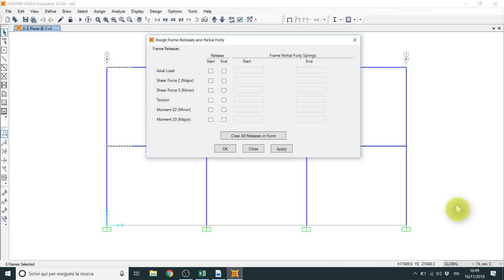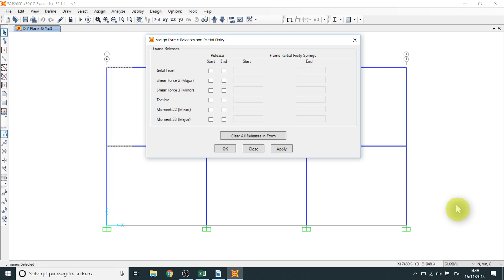As I told you before, you can release all the degrees of freedom. If you have a program with 7 degrees of freedom for each node, you will have also the warping releases. Now we have 6 degrees of freedom each node, so we have 6 releases.